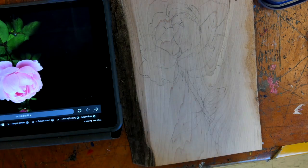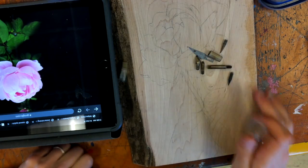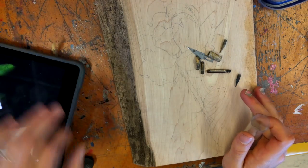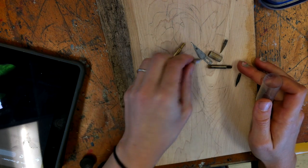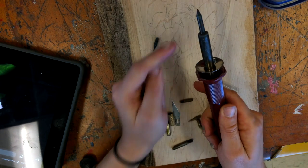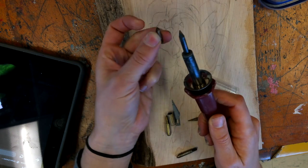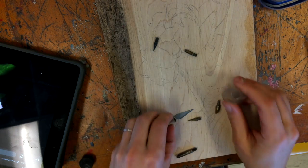You're going to use the wood burner, and the wood burner has to be plugged in. It also has a variety of tips. You're going to want to find the tip that is best for you. Depends what you're doing. If you're outlining, you'll want to use maybe a really pointy tip. And all you do is screw them into the wood burner when it's not hot.